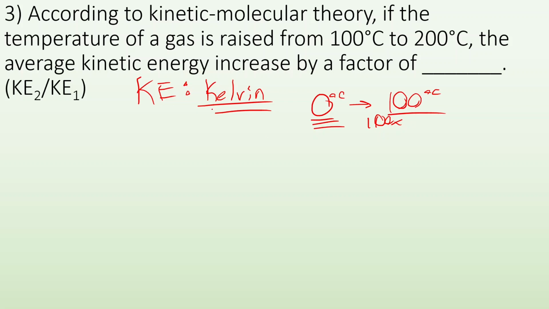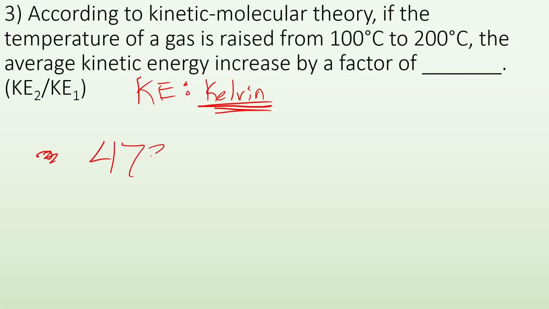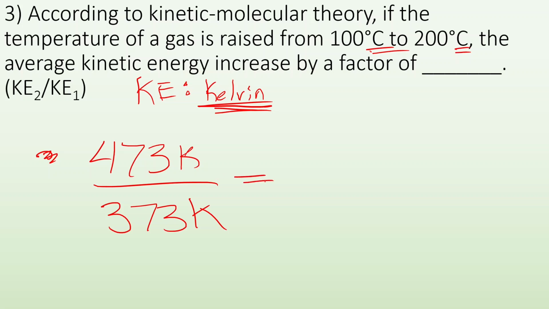But when we're talking about kinetic energy on the Kelvin scale, that's the absolute scale. So it's saying, hey, what is the ratio of kinetic energy of the second temperature divided by the first temperature? So we actually got to convert it to Kelvin. 200 Celsius is our second condition. So it's really 473 Kelvin divided by 373 Kelvin. We got to convert these Celsiuses to Kelvin, and then we go, what is the ratio for that? And it's 1.27 times, right? So if you go from 100 Celsius to 200 Celsius, or 373 Kelvin to 473 Kelvin, your kinetic energy has gone up by 1.27 times.